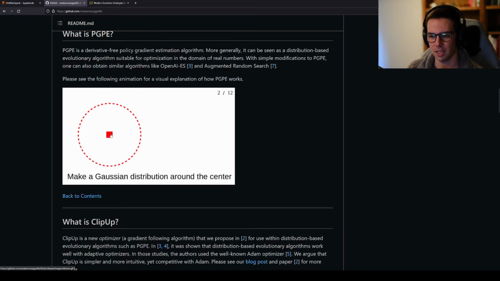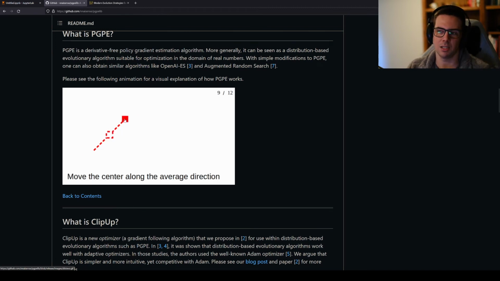What it does is it takes your solution, it picks some random points around that solution, picks mirrored points at the other side, and then uses the 3 points, the current center, A and B, to compute a bunch of gradients of the fitness function. It computes how much fitness you would gain along each of these vectors, takes the weighted average, and then moves the center in that direction. So you'll see it moves the center up to here. And this means that as long as you can calculate a fitness function, you can run this optimization.